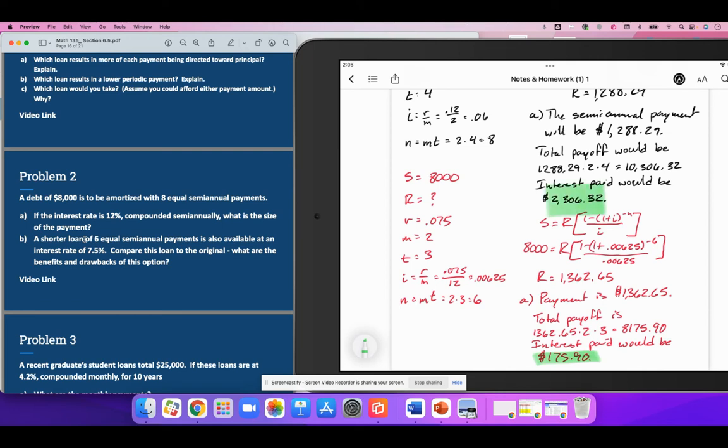I paying in interest and what's the size of the payment. So if it was me, I would be telling this company, hey, do whatever you need to do to get this second option down here, because it's only going to cost you $100 more every 6 months, and it's going to save you like $2,100 and some dollars in interest. So I'm going to say option B, or option 2, is the best. Payment is only $100 more. And we save a lot of money in interest, like $1,100 in interest.